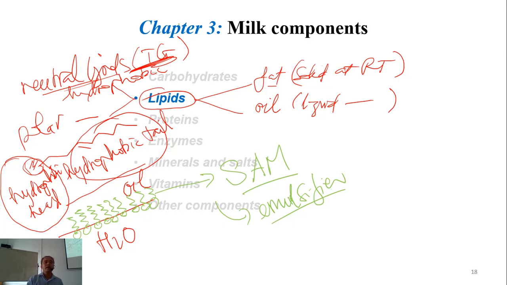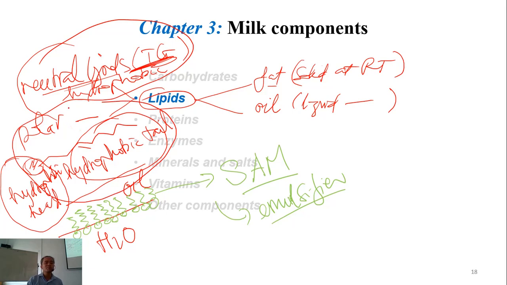Normally, there are a lot of neutral lipids. In real life, there is much more neutral lipid compared to polar lipids. Polar lipids have biological function. They have structural function. They form the structure of cells, for example, because they normally stay at the border between two phases. So they normally form the cell membrane in our body, in our cells, and so on. And because they normally occur at low concentration in real life, we normally have deficiency of these components. We have more than enough triglyceride, but we normally lack polar lipids.